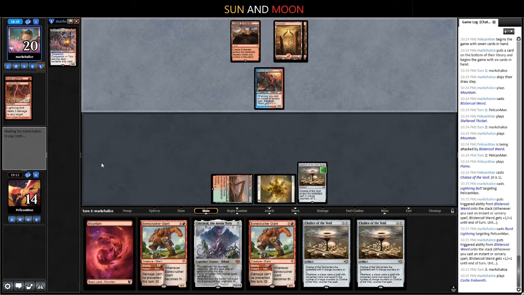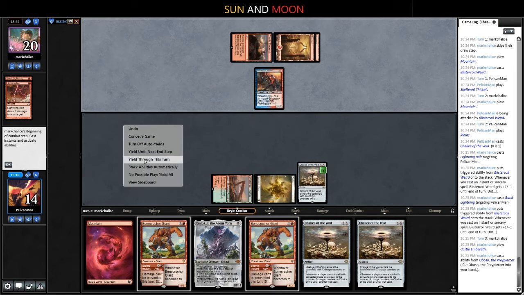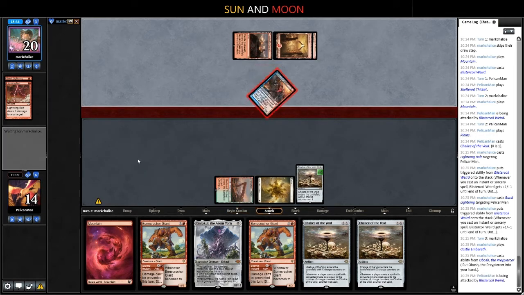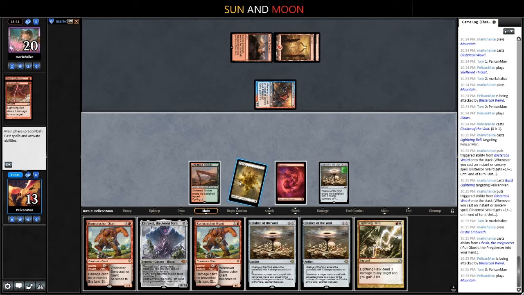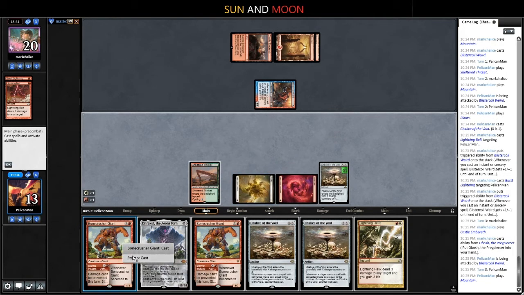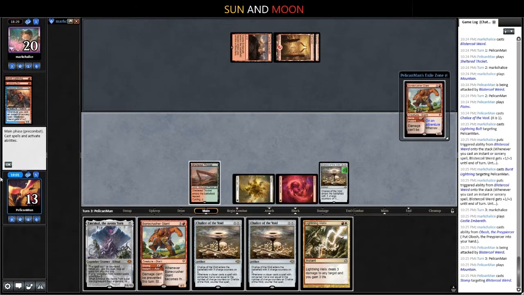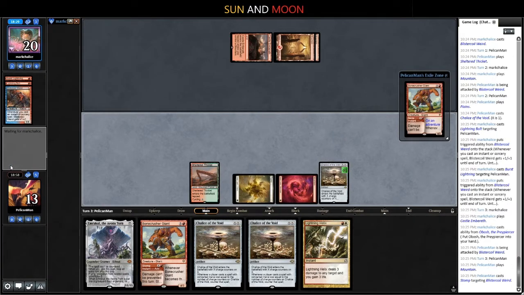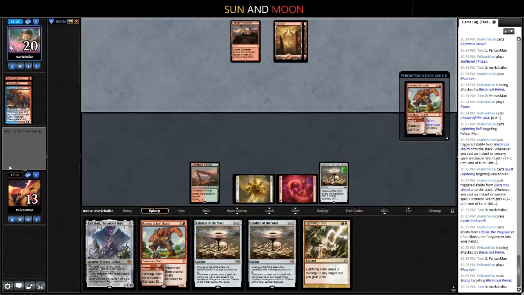Okay. They put Obosh into their hand, that's good for us. Helix was a good draw. I'm actually going to Stomp first, because I know they can't get it out of range of either of them. So I'd rather save Helix for a 1-2.